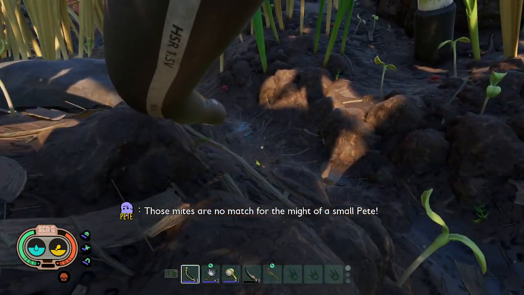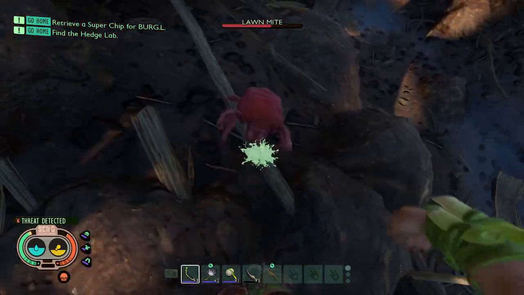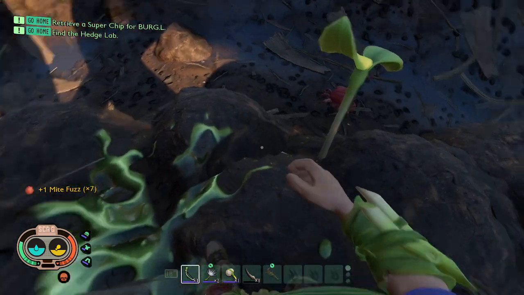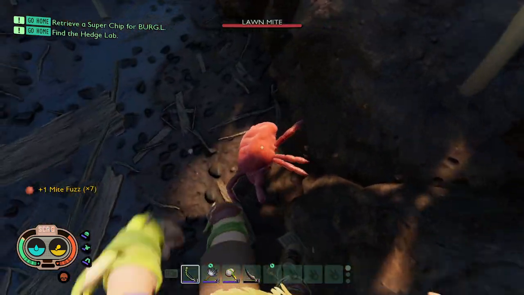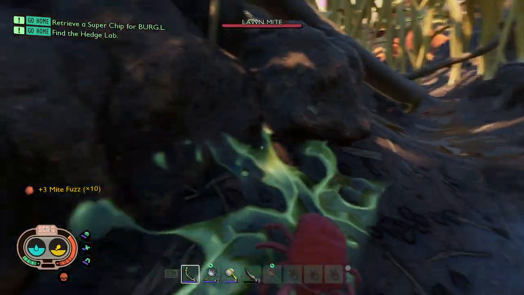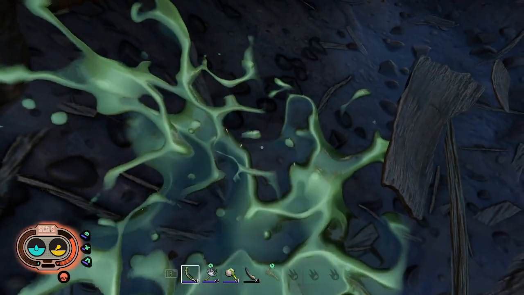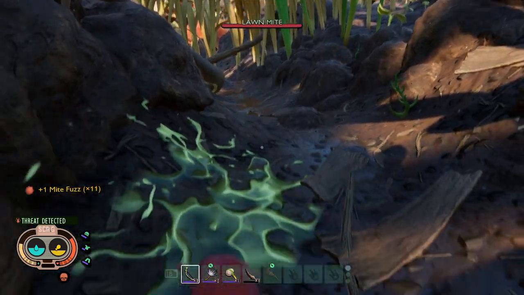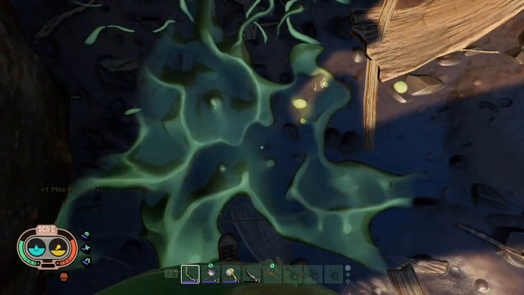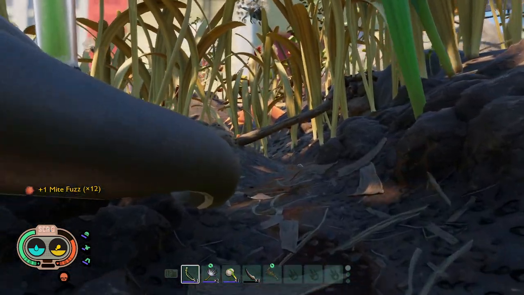Mites are no match for the might of small Pete. Okay. Oh shit. I fight with these old bear knuckles. I'm getting bit. Get as much mite fuzz as possible. Come and get me.